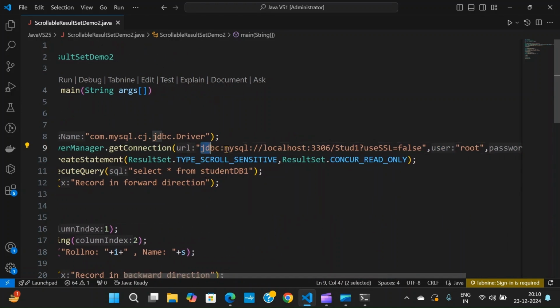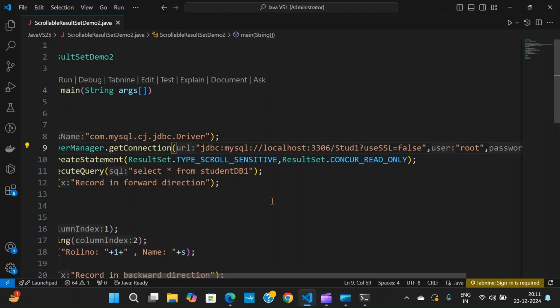Now here jdbc colon mysql, this complete thing till here, it's just a sub protocol, not a subpackage, sub protocol. Then we have colon slash slash localhost. Why I'm writing localhost here is because the MySQL database is in my local system, and the current application is also in the local system.